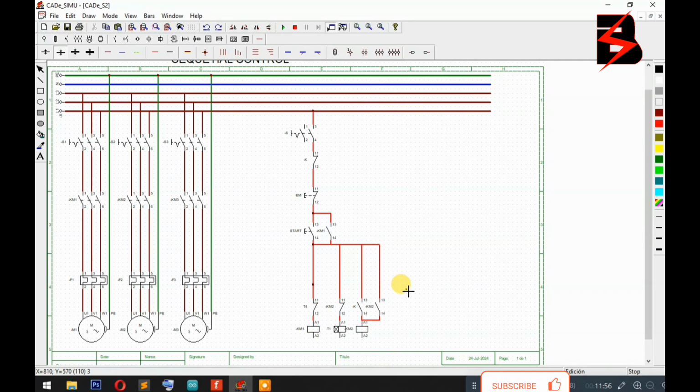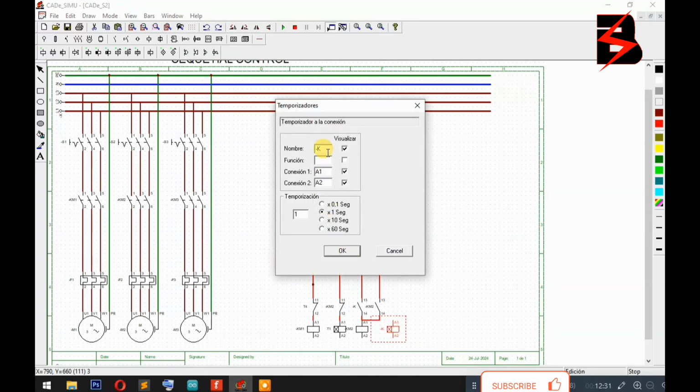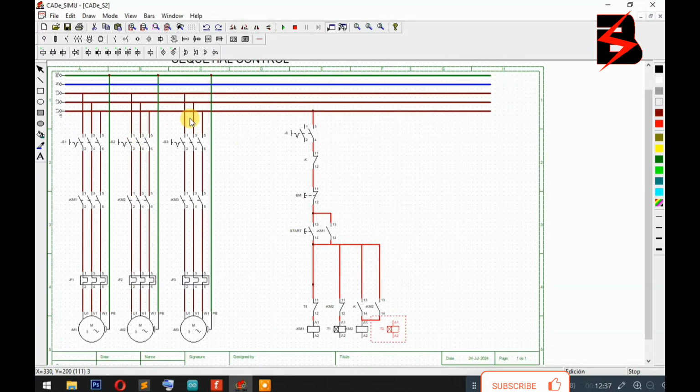So from there, it is going to self hold itself, but it is going also to power timer 2 at the same time. So I'm going to get this coil. So this one, if I name it, it is timer 2, T2, and T2 is going to be powered by, it's going to pass through the normally open of KM2.